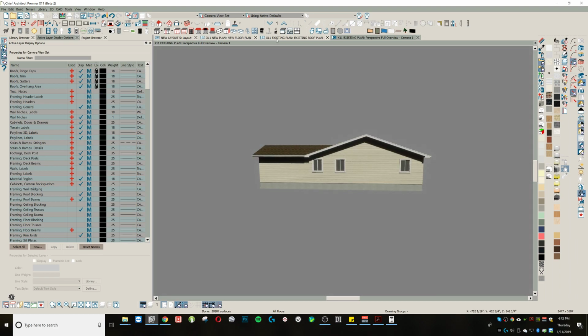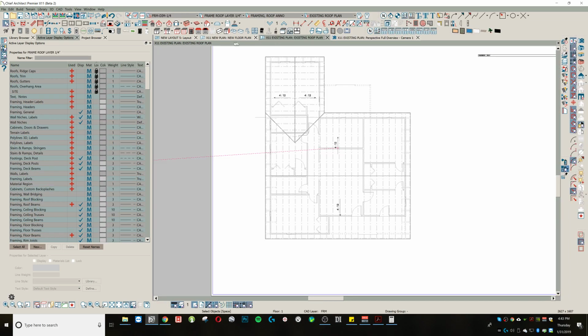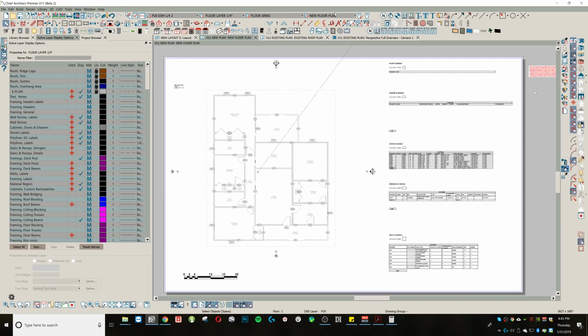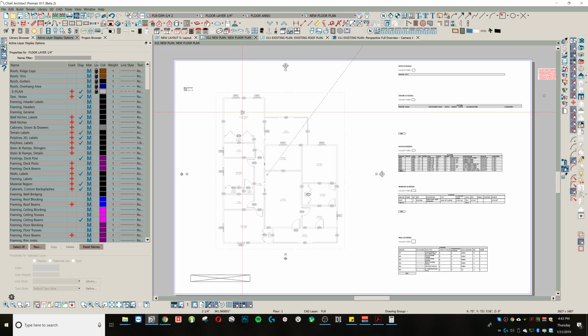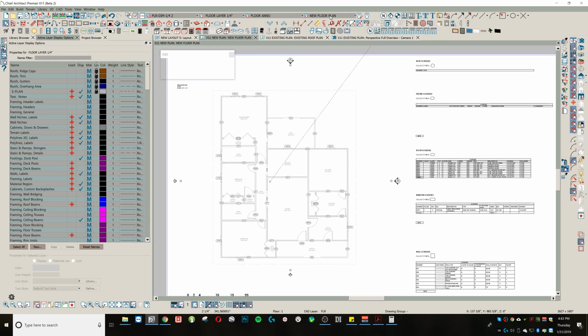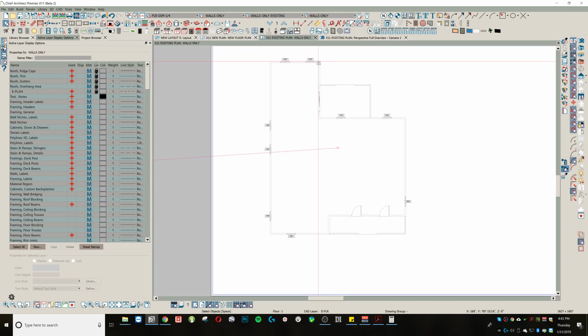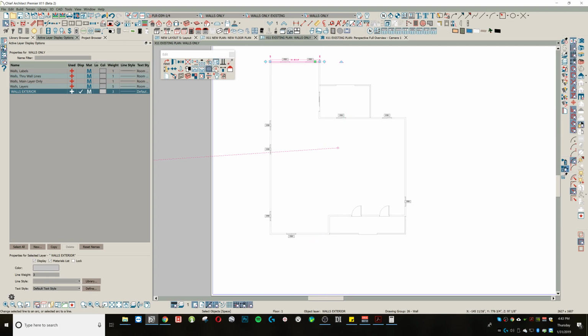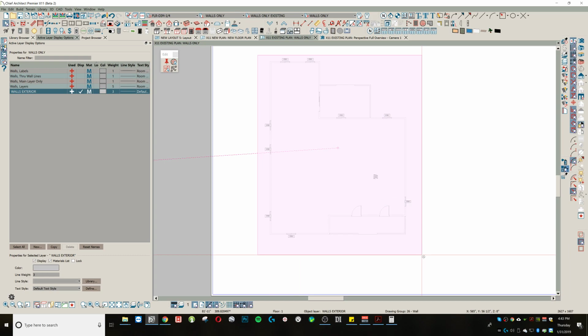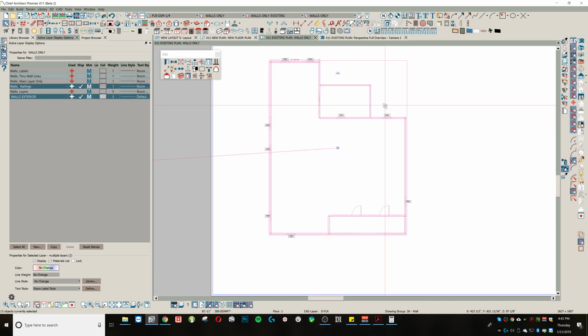Let's keep moving. So now I'm going to go back over to my new plan. I'm going to go to my new roof. Actually, I'm going to stay right here. For one, I'm going to go back to my existing plan, and I'm going to go walls only. And you see I've just got exterior walls, and I'm going to go ahead and use that select similar item tool. Can't remember what it's called right now. And I'm going to place it in my new plan.